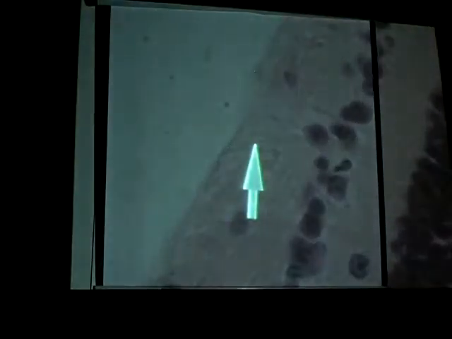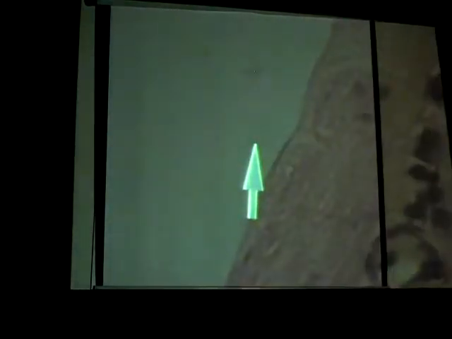All right, so if we follow that layer going all the way around, you notice that this layer, the nerve fiber layer, starts to become thicker as we go around.